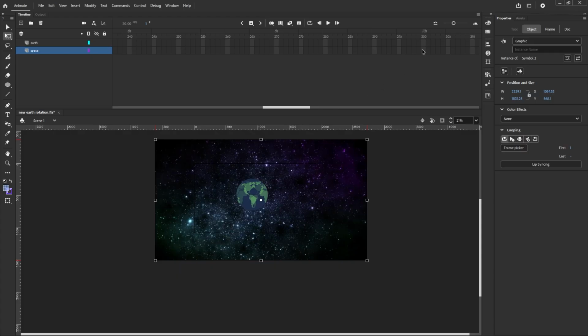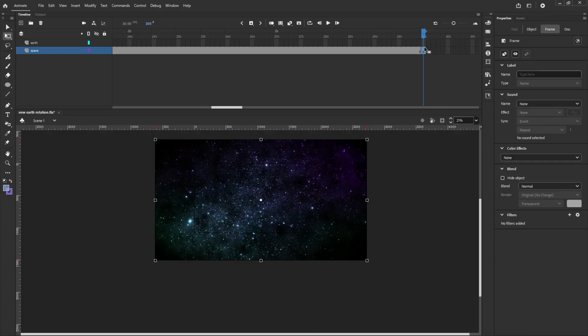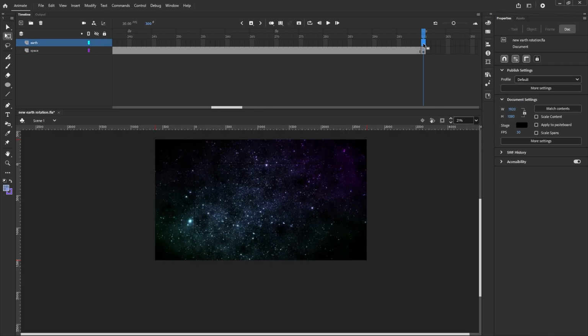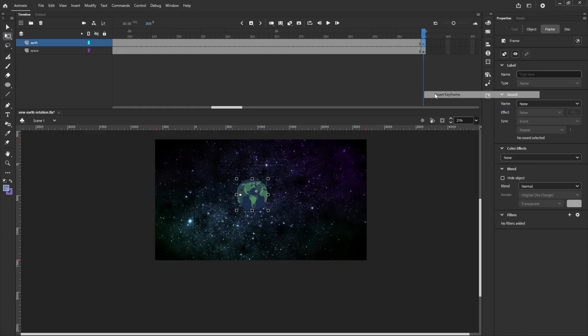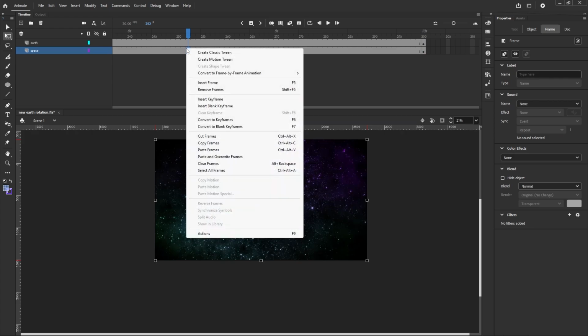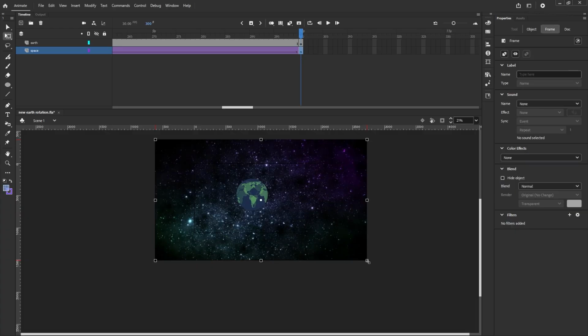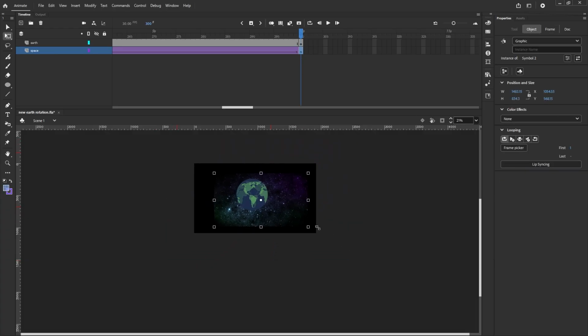Here I'm using up to 10 seconds. Insert keyframe. And here also I'm using insert keyframe. Between these two, I'm using create classic tween. On the other side, the space should be smaller.